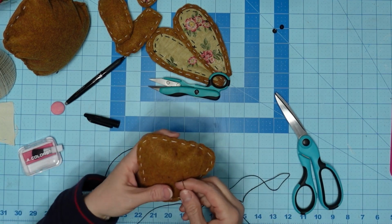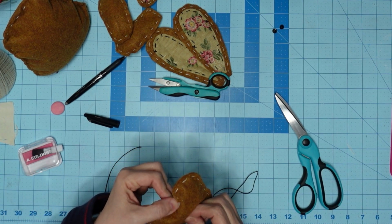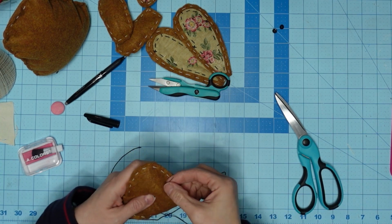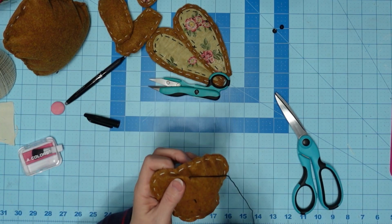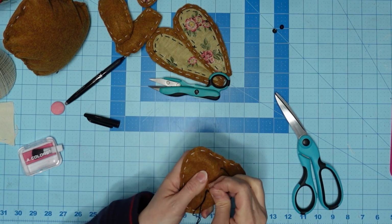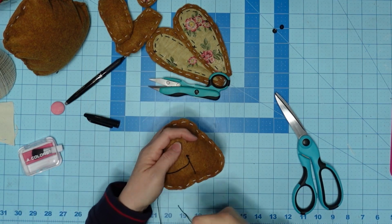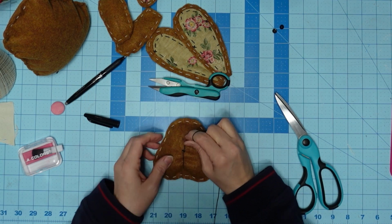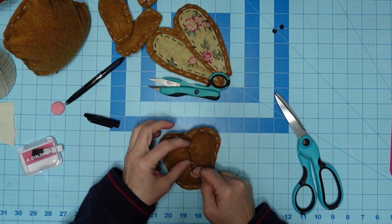So I'm going to take my thread and I'm going to go from the top to the bottom. I'm going to use the top and the bottom. I'll be all right. I'm just going to pull it through. And then I'm going to get a piece to pull, okay? And that's all you do right there. And then pull that a little tight. And that makes his little face, okay?